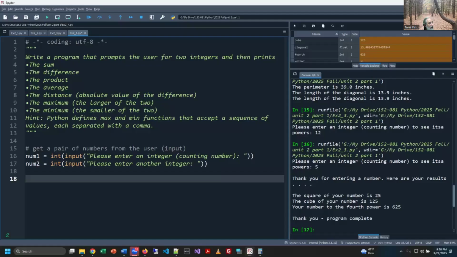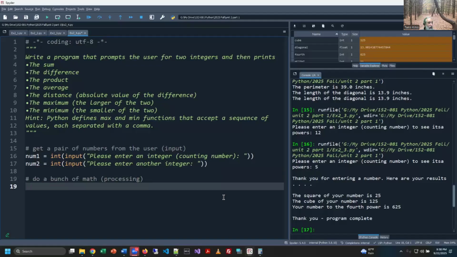Now we'll do our processing again. And some of this stuff, frankly, is pretty simplistic, right? The sum is really easy. What if I want to call my variable sum? Oh, wait a second. It's color coding. And you know what? It's color coding the same color as integer and input, which implies what? That it's a reserved word in the language that we cannot use for a variable name.